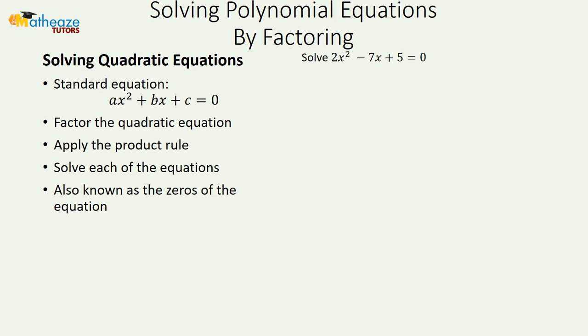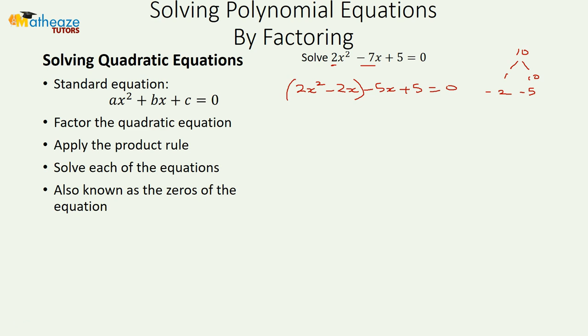So now we have a situation where we're dealing with a greater than 1. So let's look at that. So 2 and 5 is going to give us 10. We have 1 and 10, we have 2 and 5. Because this is negative here, both terms have to be negative. So we're going to replace negative 7x with negative 2x minus 5x. So 2x squared minus 2x minus 5x plus 5 equal to 0.